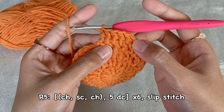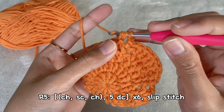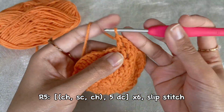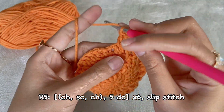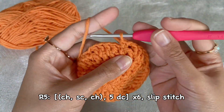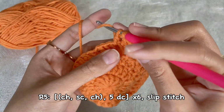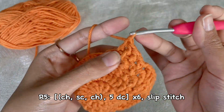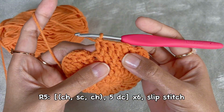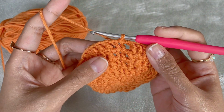Now we have 5 double crochet and we will repeat this pattern around 1 chain, 1 single crochet and another 1 chain, then continue with 5 double crochet. I will continue crocheting and we will meet at the end of the round. So this is our last 5 double crochet. Now chain 1 and slip stitch into the first single crochet. Then we will continue to the 6th round.